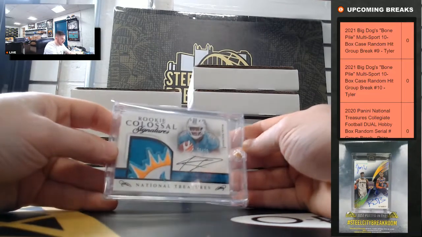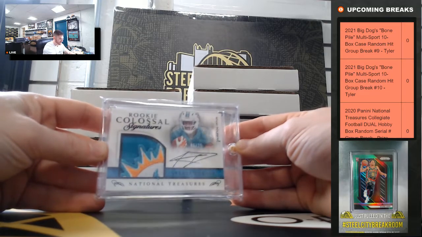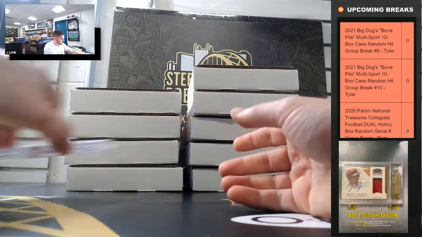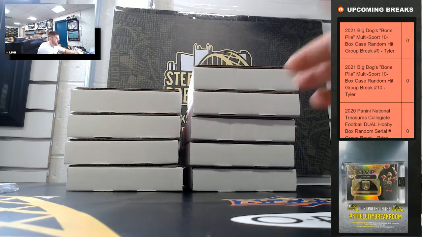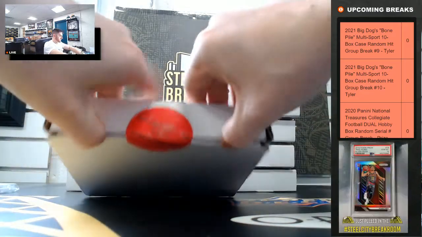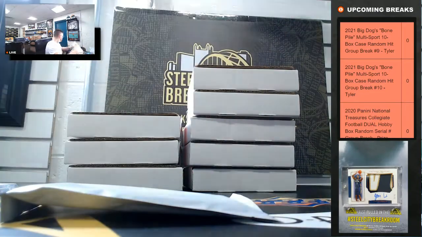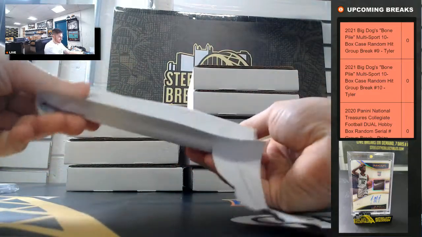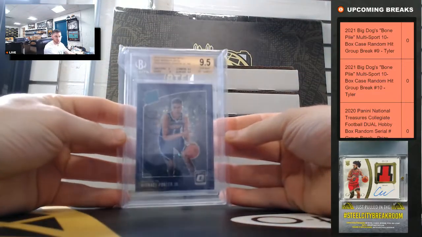Kenyon Drake, 5/25. The rookie, National Treasures RPA. Kenyon Drake. That's nice.